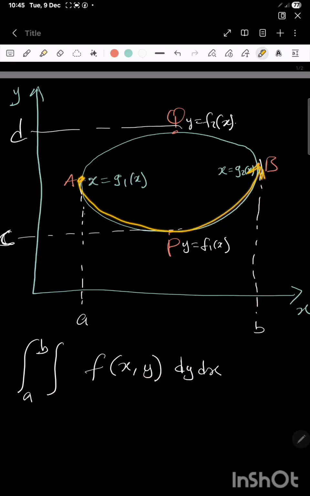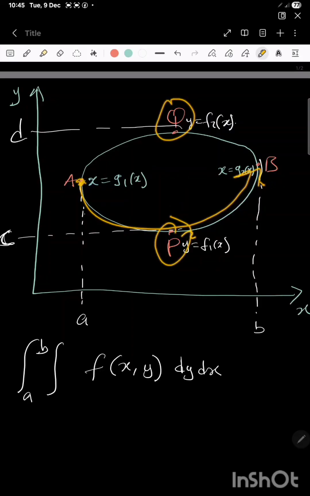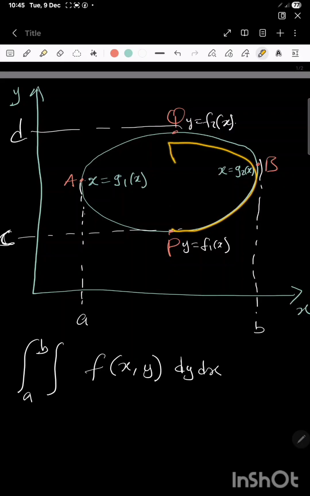Now, completing the revolution, we can also say that the particle can also move from P to Q. So if you're moving from here to here, and then you also move from here to here, that means you've completed the revolution. So getting the limits of x, we've moved from here to here for the particle, and then for us to get the limits of y, because the limits of y can only be gotten from P and Q, meaning that we are going to move from P to Q like that.